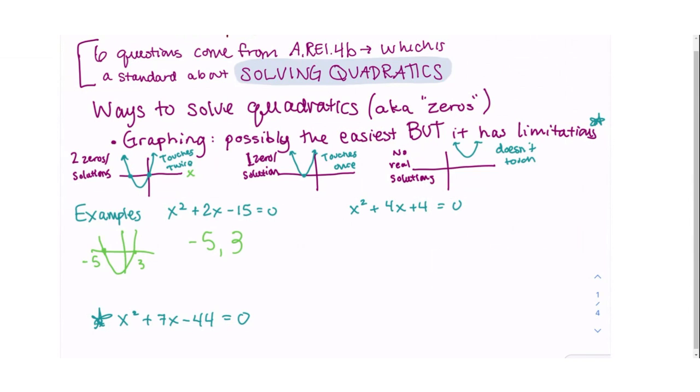Yeah, it's awesome, right? Because you just have to graph it and then tap on the graph and it'll tell you where it crosses. So let me do another one like this. So x squared plus 2x plus 4. Yeah, it's very nice and simple.